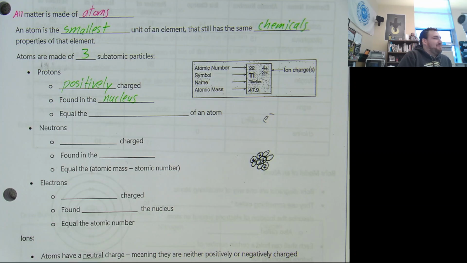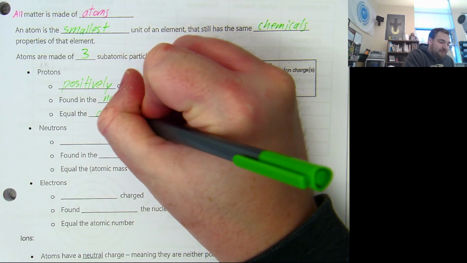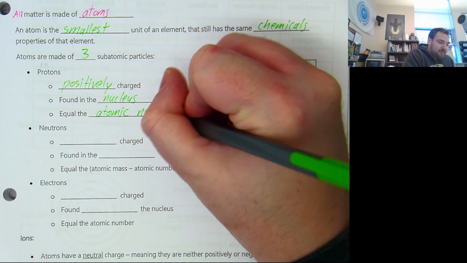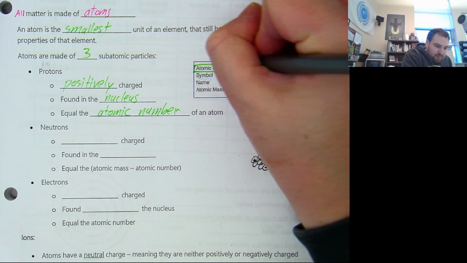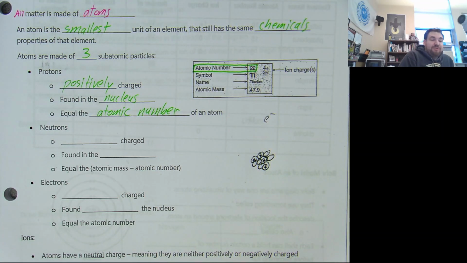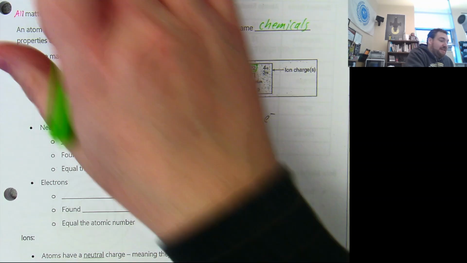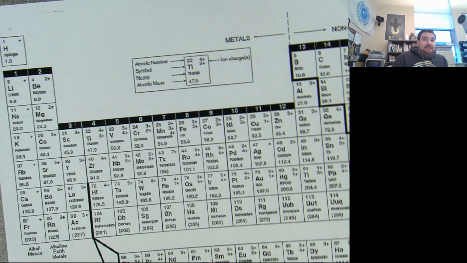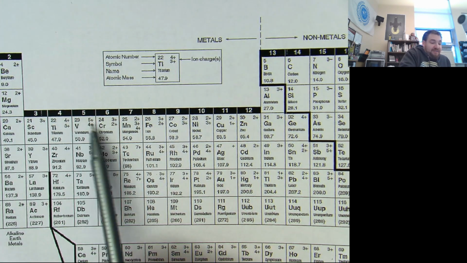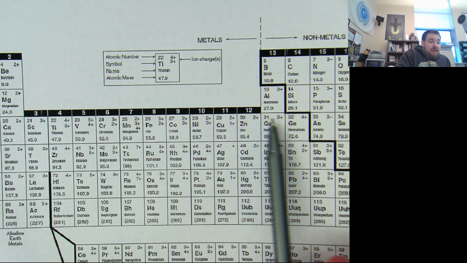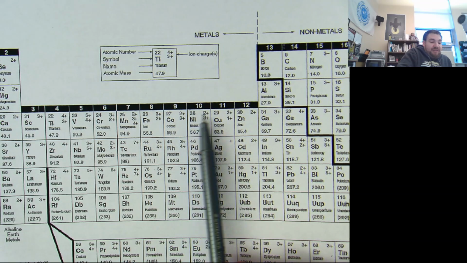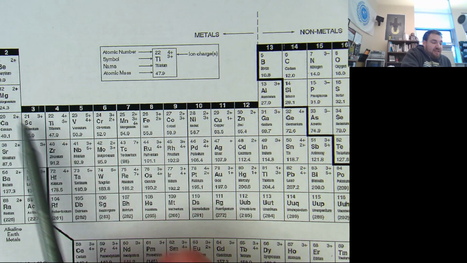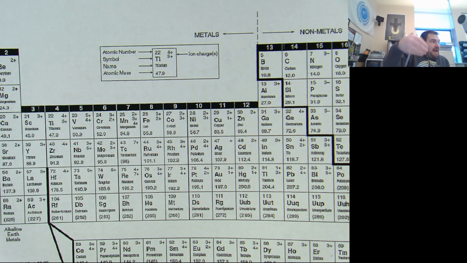It's equal to something about the atom. Yeah, it's equal to the atomic number. So this number right here tells you the number of protons that an atom has. And if you look, the way we organize the periodic table is that they go up by atomic number. Something you would have looked at last year in Science 9. And so as the protons go up, the element changes. The number of protons you have defines the atom that you have.